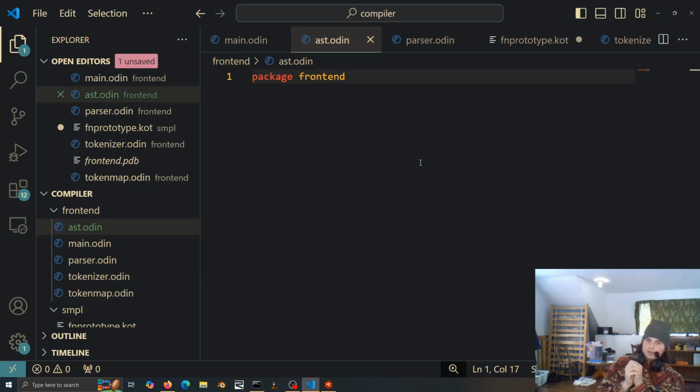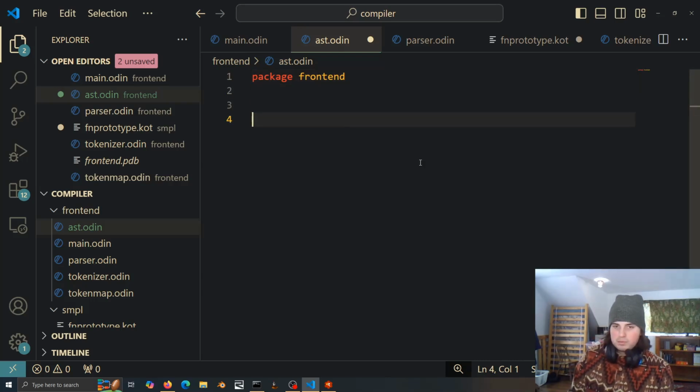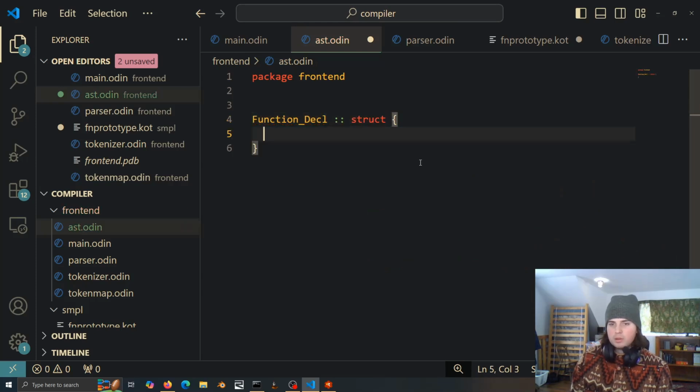And now we got to think about how we want to represent the structure of our AST. So I guess we'll have a node called function decl. Yeah, that's what we'll go with for now.